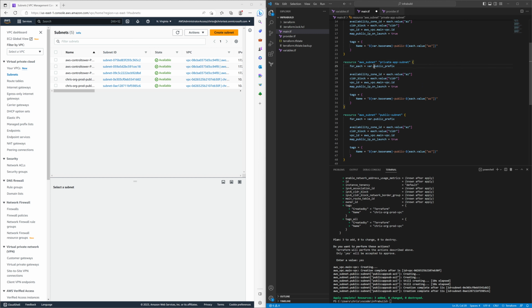And again, the variable that it uses is going to be different too. So private app prefix. Availability zone ID, that's right. And that's not right. So that's going to be false here because this is not a public subnet.